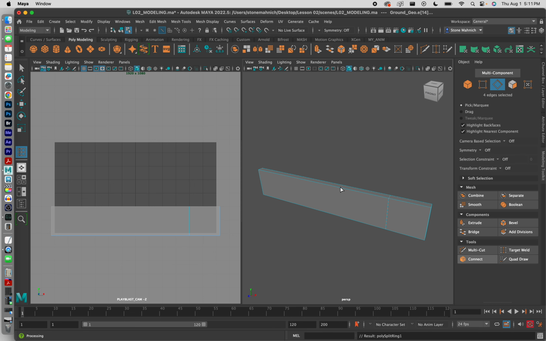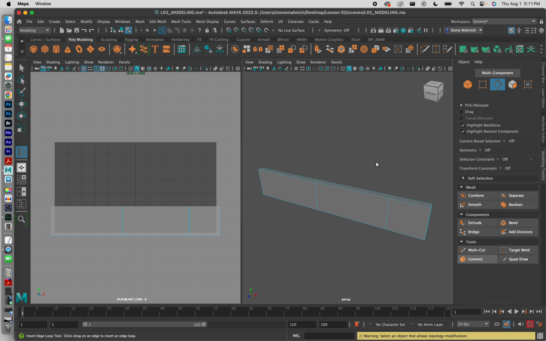And now let's make another one. Make sure that you're on the left-hand side, otherwise it might be stuck. So I made another one. See how it's stuck? It won't go past that edge. And if this is the center, you can tell in my Play Blast camera, I want to move it 1 box over, 1 box over. It doesn't have to be perfect, so don't worry about that.